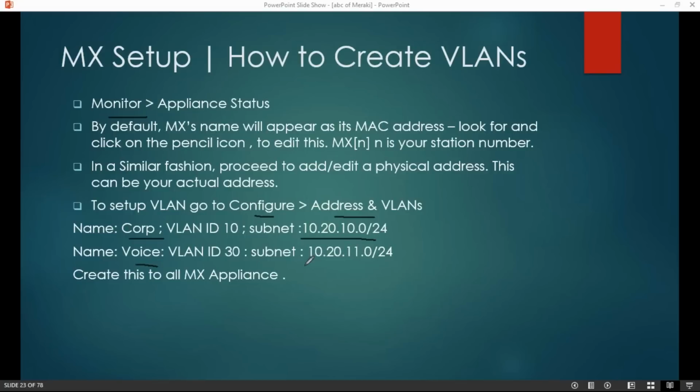For voice, we have the 10.20.11.0 subnet. And for testing purposes, I will use one VLAN called test, something like 33, and for that I will use the IP address 10.20.12.0. Okay, so let us do this task.